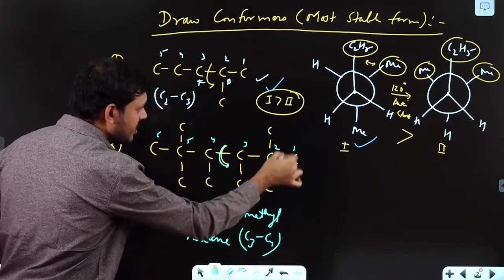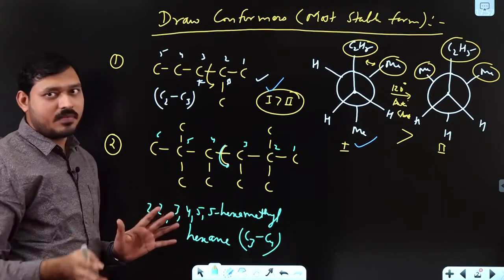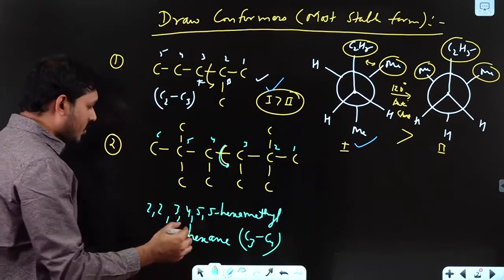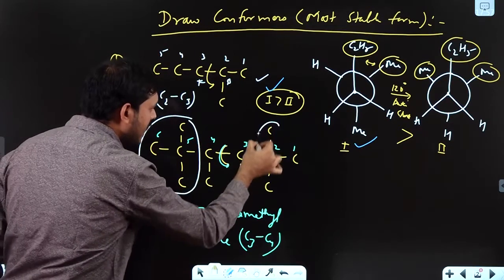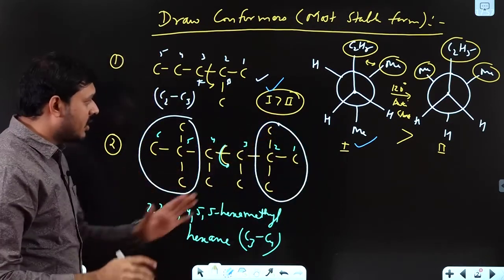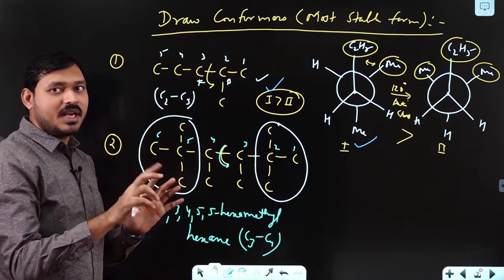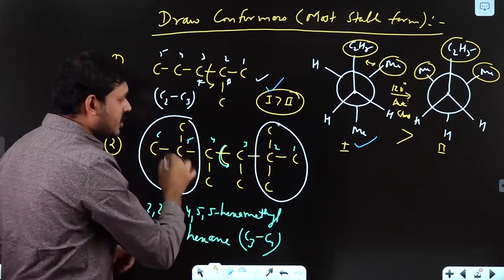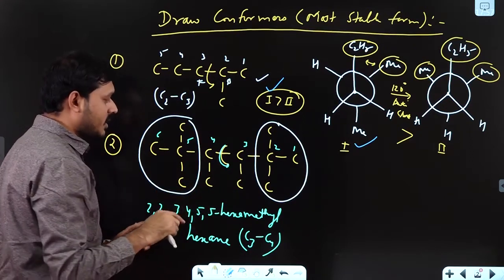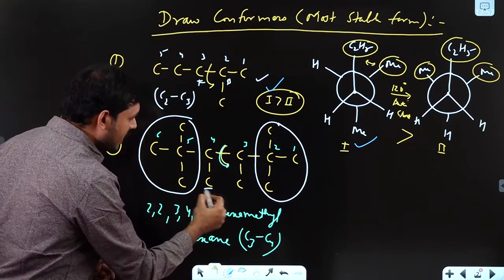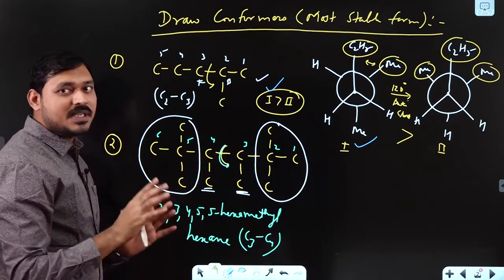Okay, so for these two tertiary butyl groups, as we know, we need not draw the eclipsed form. Now we have to draw the staggered form. Again, in the staggered form, you can see this bulky group from C3 and this bulky group from C4. If I draw these two anti to each other, that will be the best possible case, because these two are the most bulky groups here. Again, you have hydrogen on C3 and C4 and methyl on C3 and C4. If I again make these two methyl groups anti to each other, then both hydrogens will also be anti to each other. That will be the best suitable case.